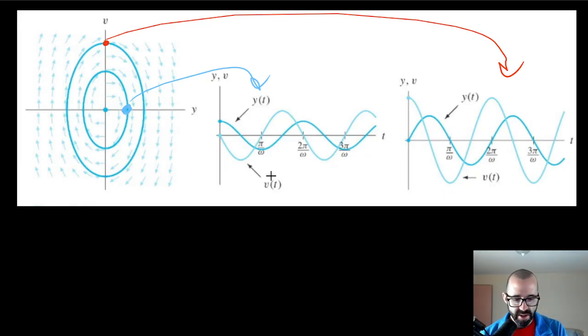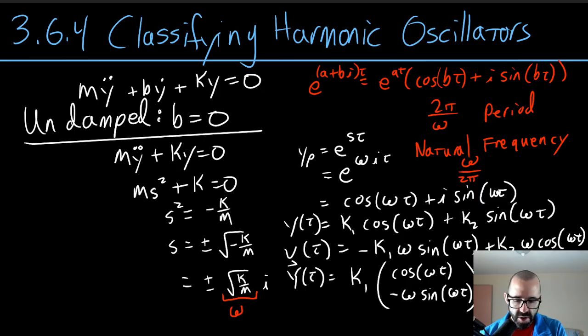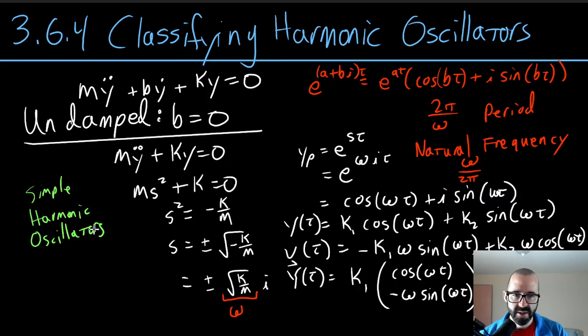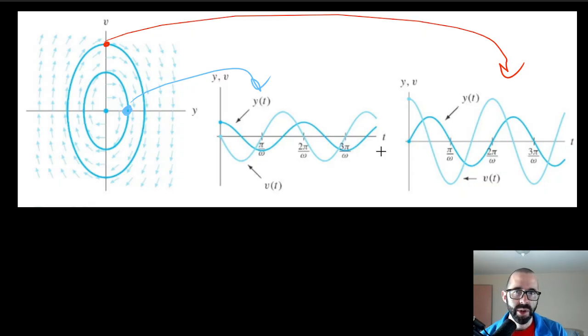And that is what undamped harmonic oscillators are, also known, remember, as simple harmonic oscillators. They're less interesting. It's kind of a special case. And of course, most situations in real life have friction. Most situations have damping. But if there wasn't damping, this is what we would look like. We just get oscillation forever, both in position and velocity. In the phase plane, that'll look like ellipses. If you graph them over time, they'll each look like sinusoidal curves.